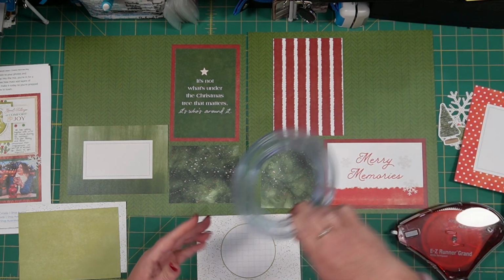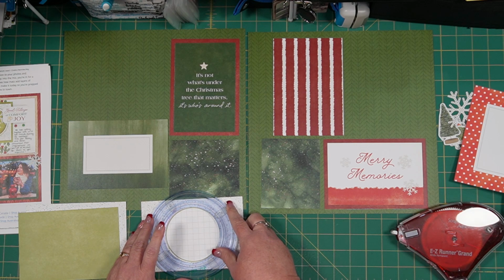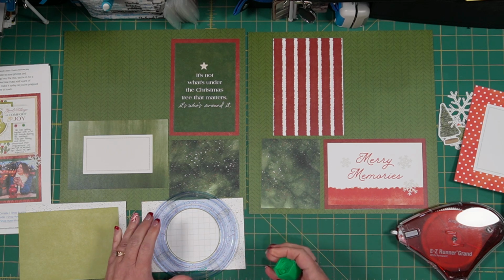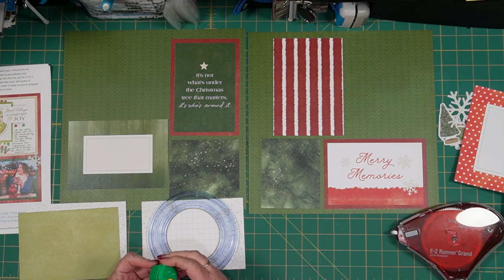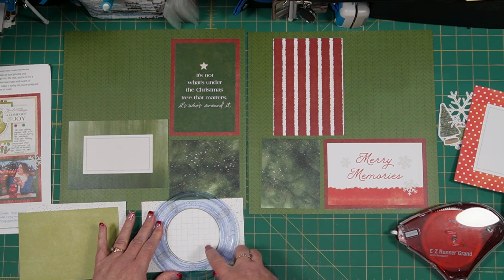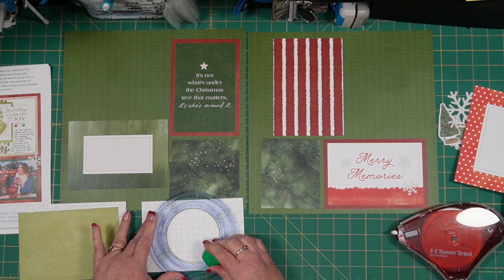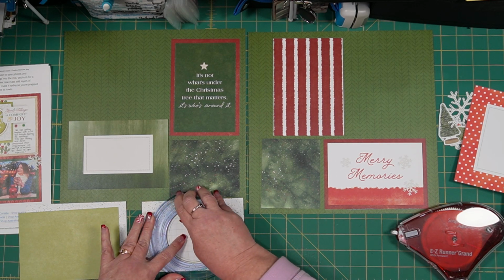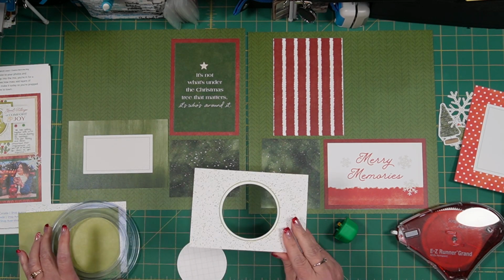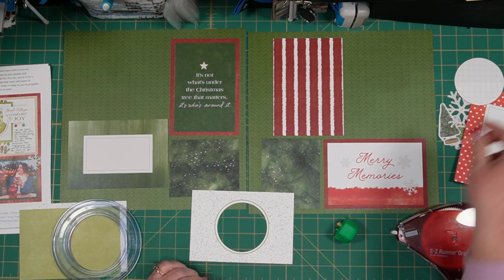And if you have your custom cutting system, you'll notice that the large circle in the custom cutting system will work perfectly for this project. So we're going to use our green blade and we're going to cut the center right out of that circle. It is going to leave just a tiny bit of this grid pattern around the center, but that's okay, we want that. So we're just going to center that template over the printed circle and then go ahead and cut the center out. All right, just like that. Now we've got a cute little center with polka dots, which we may or may not use, I don't know.